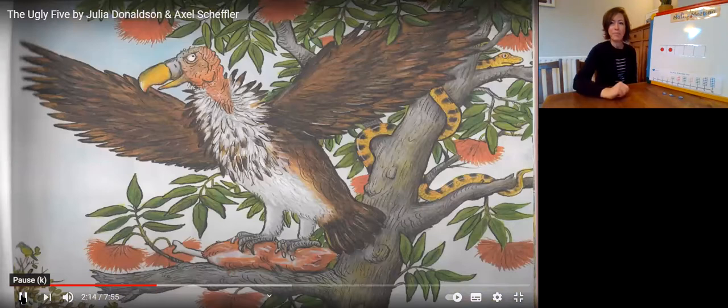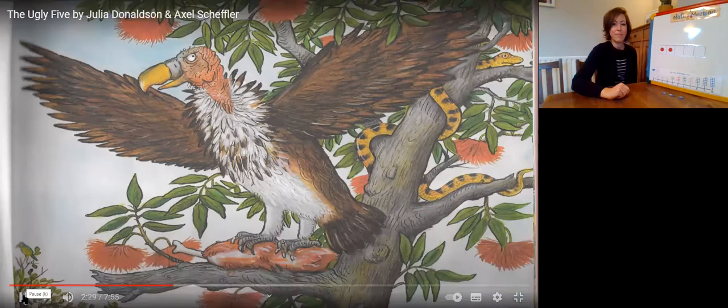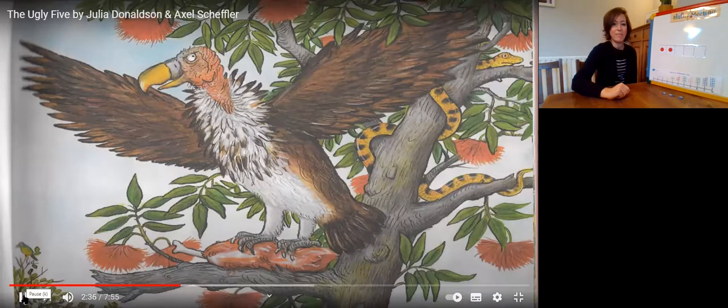But who is this hideous bird we can see, perched on a branch of the powder puff tree? I'm the lappet-faced vulture. I'm ugly and bald. No wonder that everyone looks so appalled. I have flaps on my face that are wrinkled and pink. My beak is gigantic, and what's more, I stink.